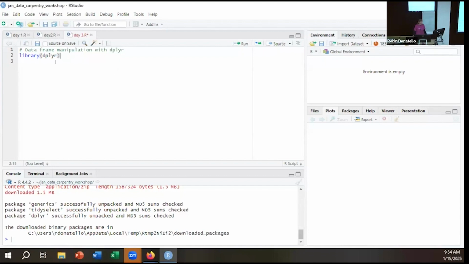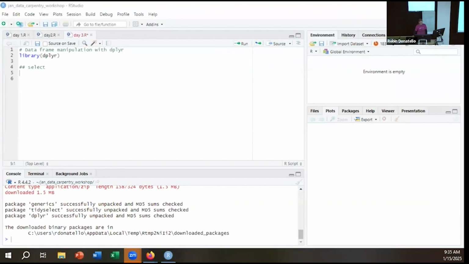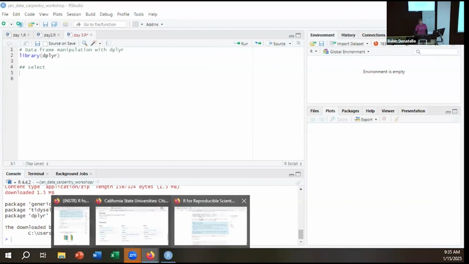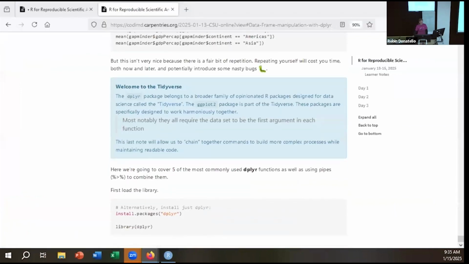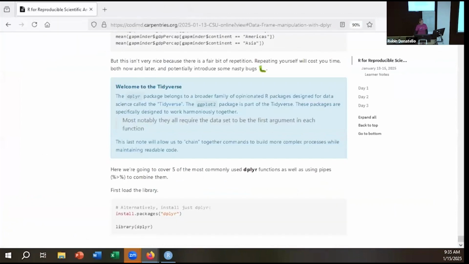All right. So we've got our new R script. The first verb we're going to look at is called select. Can you get the whole select section in, please? In the notes.